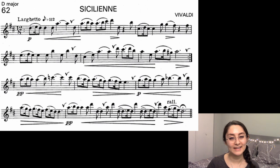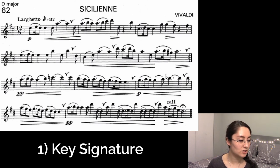So number one, we're going to be looking at our key signature. Here we have two sharps, so F sharp and C sharp. So again, we can either be in the major key, D major, or its relative minor, B minor. So look at the first note and the last note to see if we have that tonic. And we do have D as the first and D as the last. So that would highly suggest we're in D major.